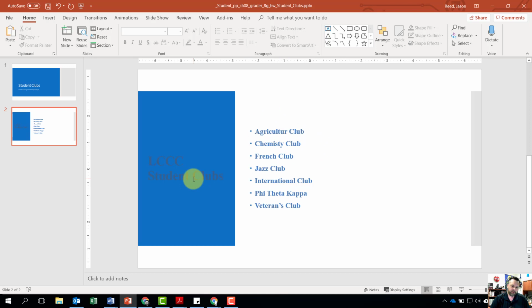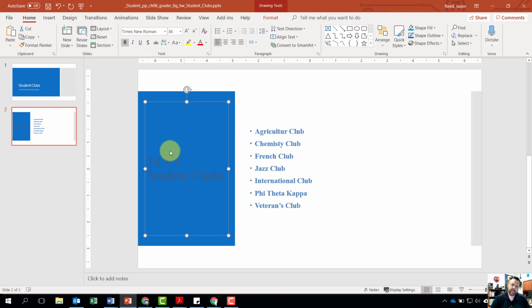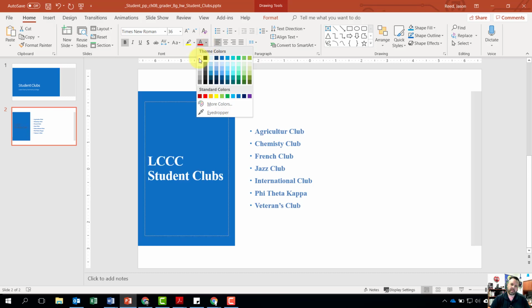And for step number 3 on slide number 2, it wants us to select the title placeholder. So we're going to go ahead and click on the title placeholder here. And then come up here and click on the outer border. So the whole thing is selected, but our cursor is not inside here. And it wants us to change the font color to White, Background 1. We'll come up here to our font group, to the A with the red underline, our font colors. We'll click the down arrow, and we will select this very first color. It is White, Background 1.